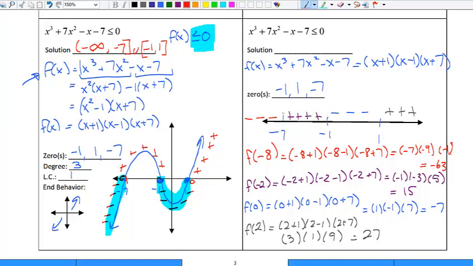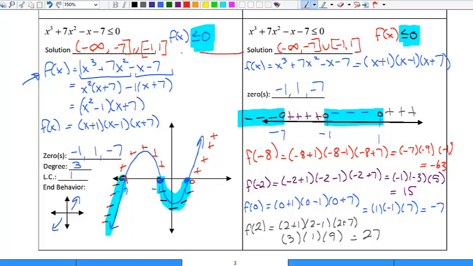Don't forget we have zeros on the x-intercept here. And my question is, where is my function less than or equal to 0? That's what I'm looking for. So negative things or 0, 0 and negative things. So I have 2 intervals. My solution will be -∞ up until -7 bracket, union, bracket -1 to 1. Notice the same problem, same solution, different work to get the answer.